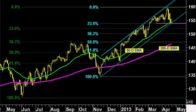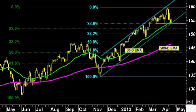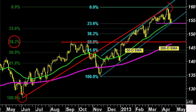As far as downside is concerned, if you take the size of this formation and subtract it from the breakdown point, which is around the 1540 level, that brings us to the 1470, 1480 level. Interestingly, there are actually two Fibonacci retracements in that area. A 50% retracement of this November rally comes in around the 1475 level, and a 38.2% retracement of the rally since early June of last year up to this recent high also targets that 1475 level.